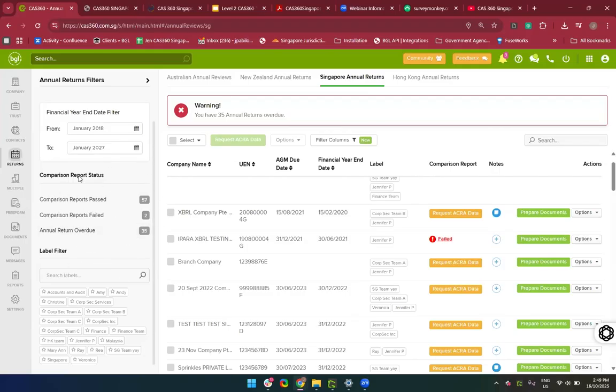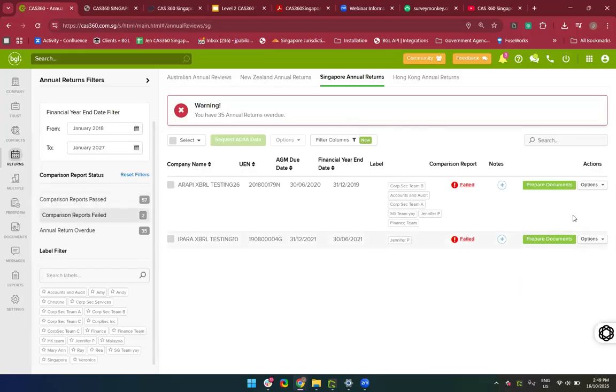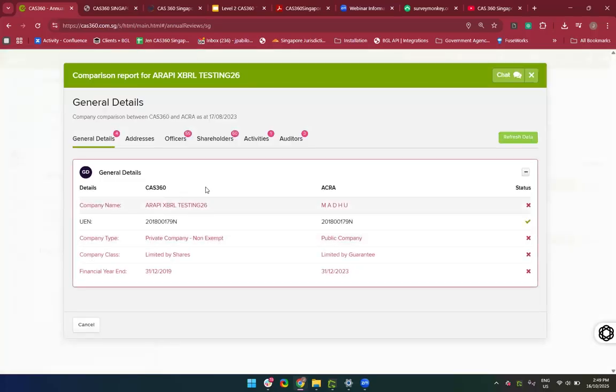Comparison report, just to give you an idea or a summary, allows you to compare your database inside CAS 360 with ACRA. And if there are any failures, for example, this is a good example of that, it will show you which part of your data did not match up with ACRA's database.